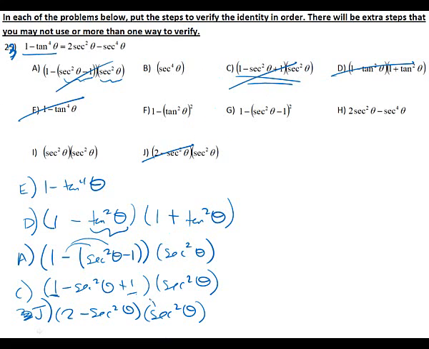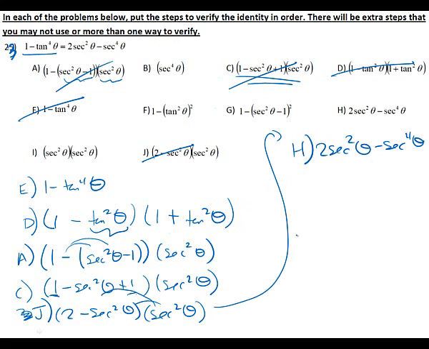All right, what am I going to do now with this secant? Distribute. Okay, so my final one should be 2 secant squared theta minus secant to the 4th theta. So which answer is that? H. So when you're on your Chromebooks, what you're going to type is EDACJH. Okay, no spaces, no commas. Just like we've done the multiple response before. Okay, you're going to type it in that order.